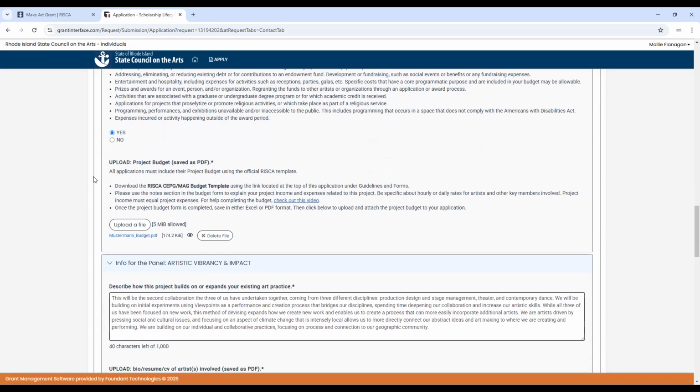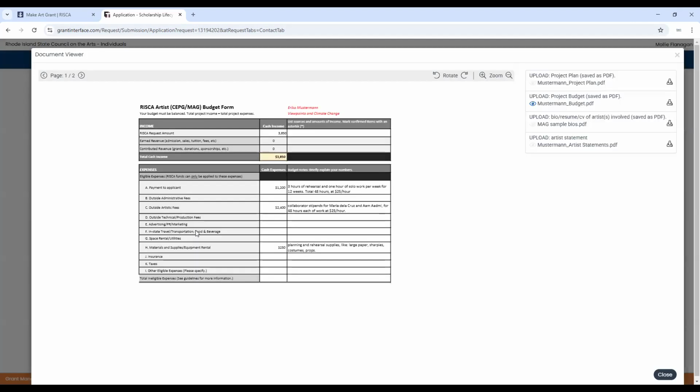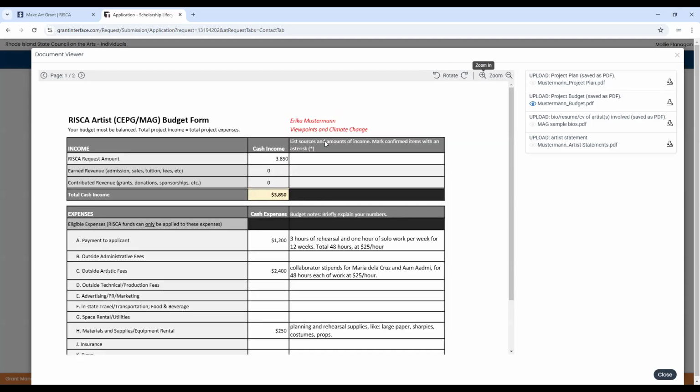So then after you've read all of those, made sure you're spending the money in ways that are all allowed, we'll have you do your budget. And one thing you can see here, check out this video. There's a video on how to make this budget. And by this budget, I mean we're using this budget specifically that you're seeing here as part of this application in our new budget video. So here you'll see how I got to this budget request of $3,850. So the budget's a little simpler, but mostly the same as it used to be.